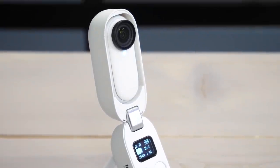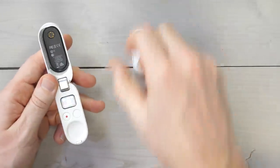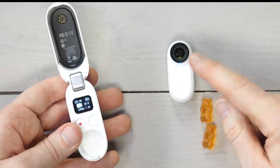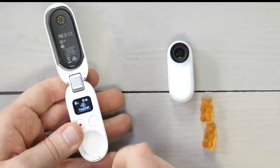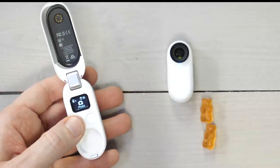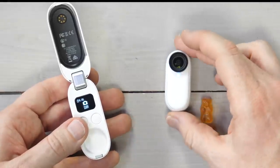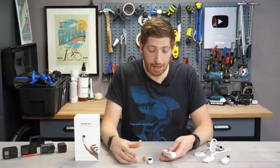The case, I would argue, is probably the strongest aspect of this entire setup. It holds the camera, it acts as a remote control — I can press this recording stop button there. I can change the mode by pressing this button, I can take a photo, and there is no other display on the camera itself — just a white/bluish light as the only indication. The case also adds another two and a half times the battery life of the unit itself.